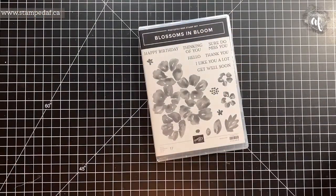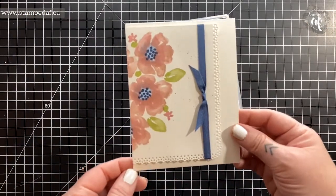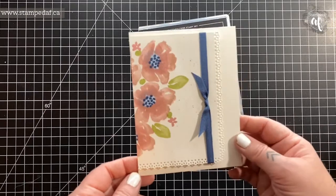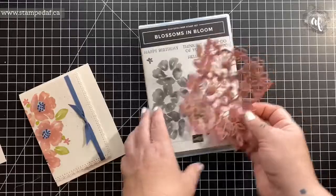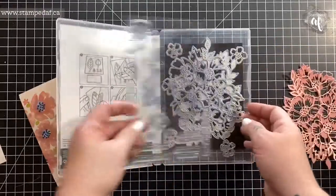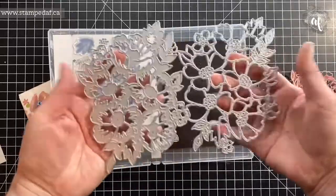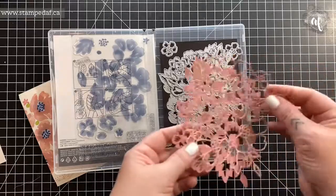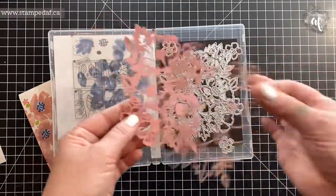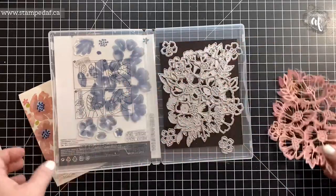I had started with one idea and it kind of morphed into another. I loved this color combination so much, but I decided I wanted to do a different card for you. So I have gone ahead and cut out, using the die cuts, I've got all the snaps mounted, but there are two wonderfully large dies in here, and I went ahead and cut the thicker one with Rococo Rose and the lighter, thinner one with Blushing Bride.